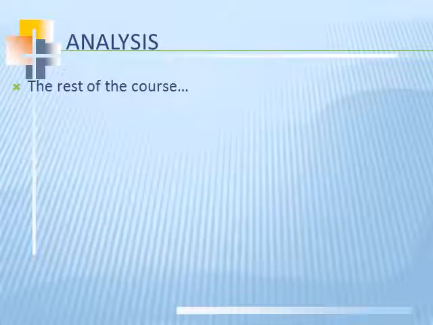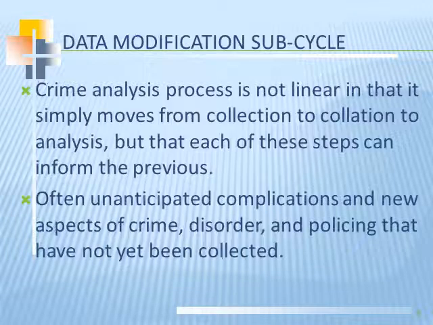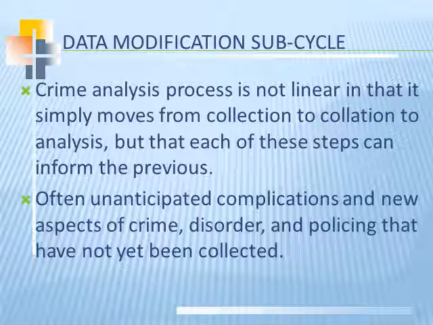Analysis, which takes place after data are collected and prepared, includes the use of many different statistical and visualization techniques, all of which we will be covering this semester. The data modification subcycle is a sub-process within the crime analysis process in which the analyst makes changes to data collection and collation procedures based on insights gained during the analysis.